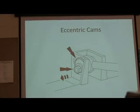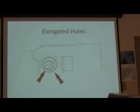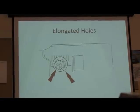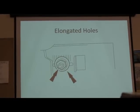All right. Let's move here. Elongated holes. Ever seen one like that? With elongated holes, they got little lines so you can get an idea how much you moved it, or where it was before you moved it. That's basically like on F-Series pickup trucks. And on the 98 F-Series, each increment of the notches on the frame pocket is 0.4 degrees.